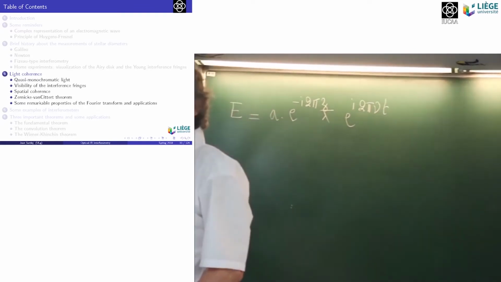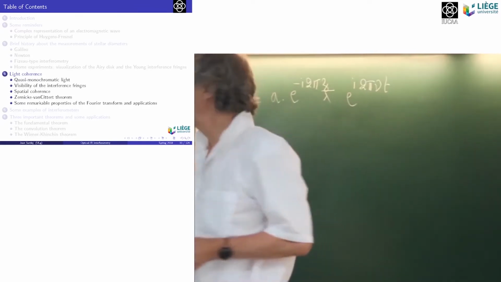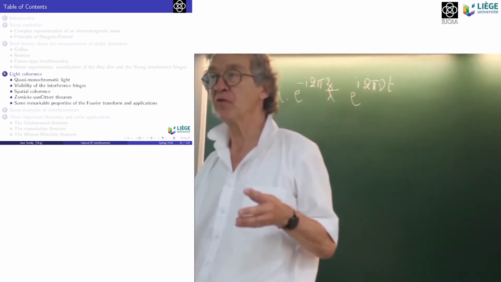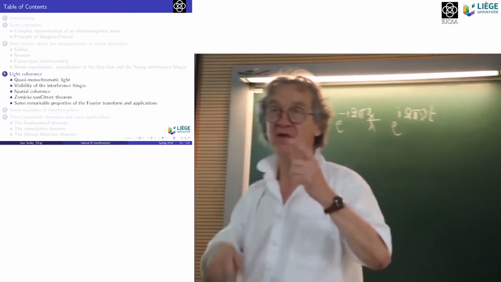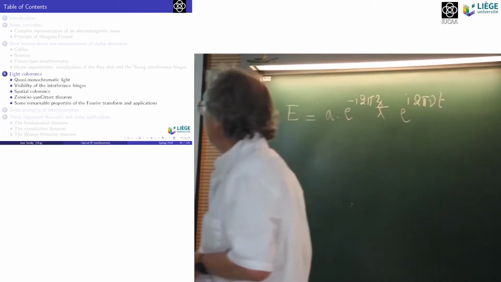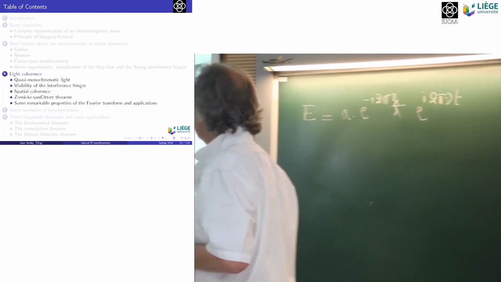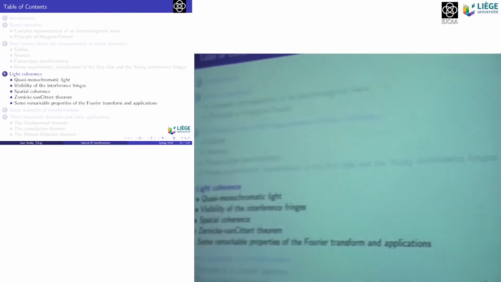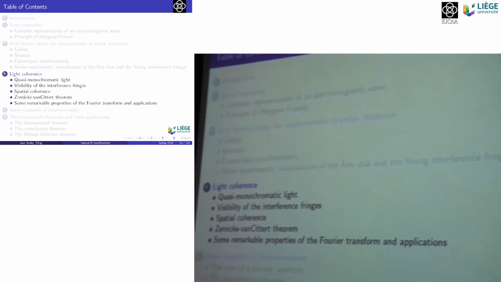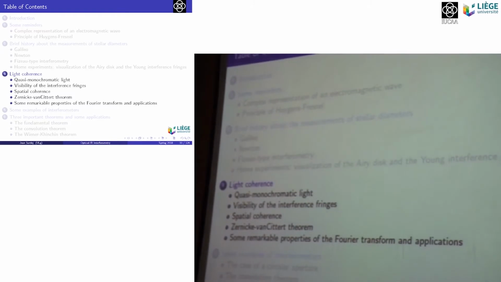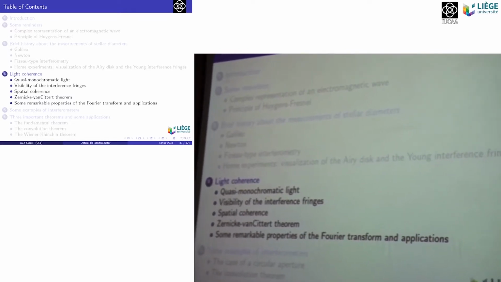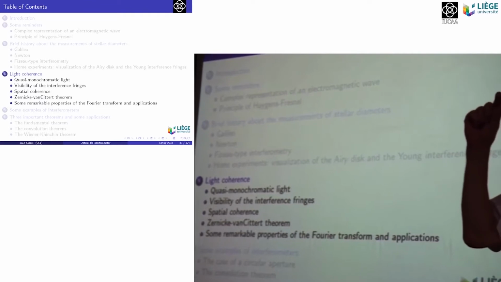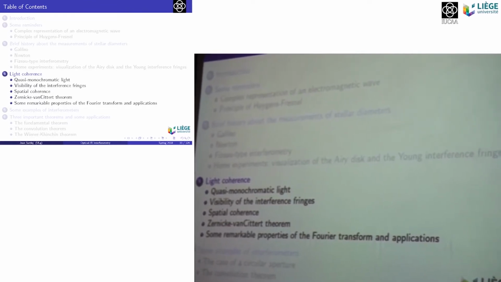Then we spoke about the Huygens-Fresnel principle, you remember, combining the constructions of Huygens for the propagation of electromagnetic waves with the idea of interference between the secondary wavelets. Then it was a brief history about the measurements of stellar diameters, and you remember, we saw that our ancestors thought that the diameter of the stars was about 2 arc-minutes, and this is the angular resolution of our own vision, our own eyes. So a pupil whose size varies between 1 millimeter and 5 millimeters.